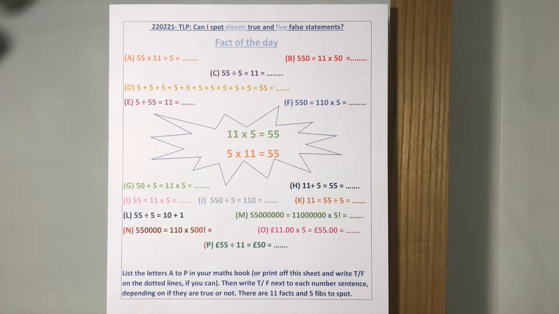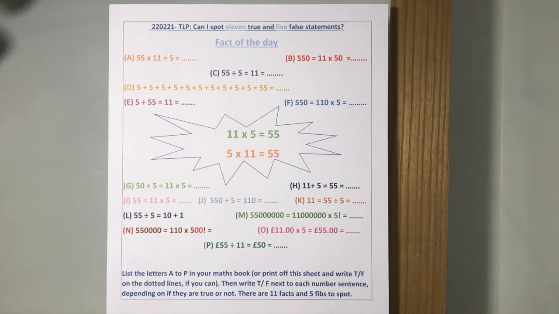We're back after half term, and this is our first maths lesson, and we're starting off with a fact or fib of the day slot. I'm hoping that you will be able to freeze the screen and see this document, which is a sort of mind map about the fact that 11 times 5 makes 55, and on there we've got 16 number sentences. They're labelled A to P in brackets at the front.